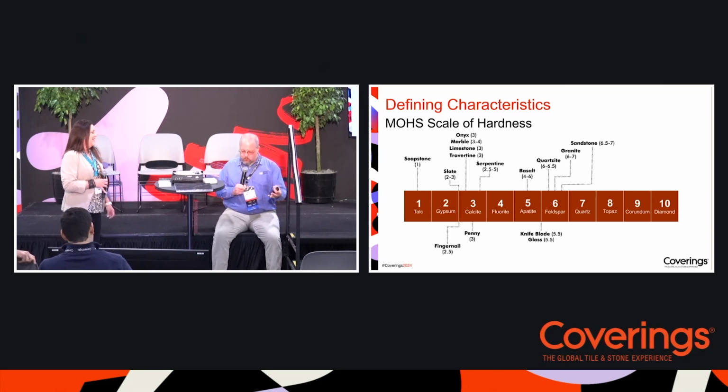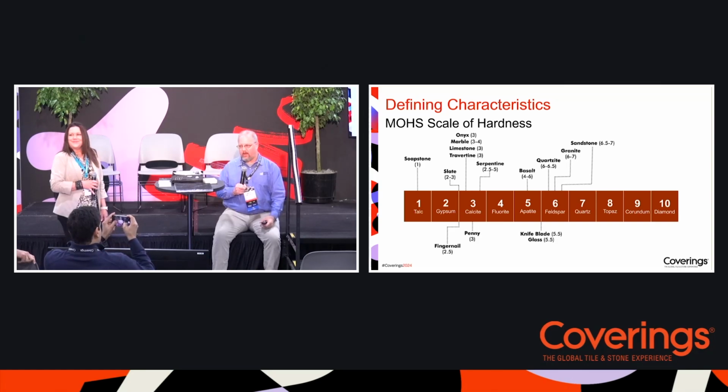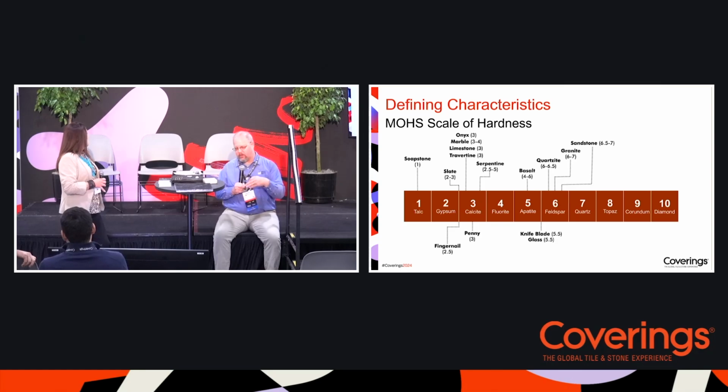It's a relative scale, so it's not a definitive scale where on this scale the number 2 is twice as hard as 1, or 4 is twice as hard as 2, or 6 is twice as hard as 3. From this scale of relative minerals, all we know is that the higher the number, the harder and more scratch resistant it is than the numbers below it. So 6 is harder than 1, 2, 3, 4, 5, but it's not a scale of how much harder it may be.